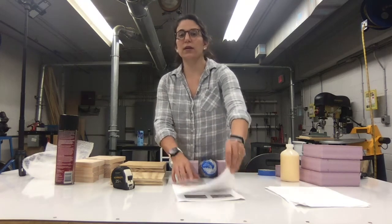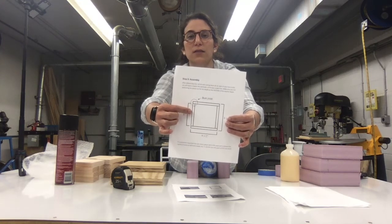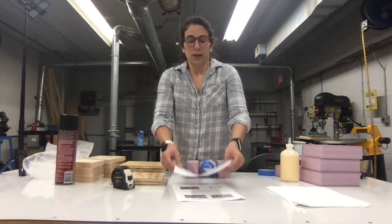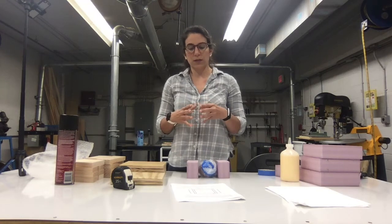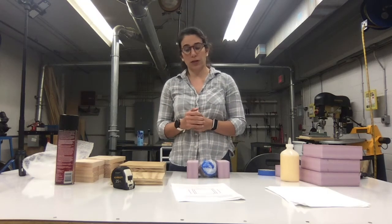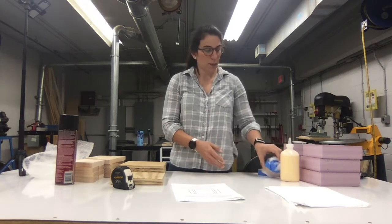So here is a bit of a visual on what a butt joint is. So the end of the small piece needs to go into the inside side of the side piece, okay? Okay, so it is very important that you have a good seal to the material to prevent the ingress of external elements like water. So this is the main reason why we're gonna use wood glue. So we're gonna set this aside for a moment and we're gonna start building our box.